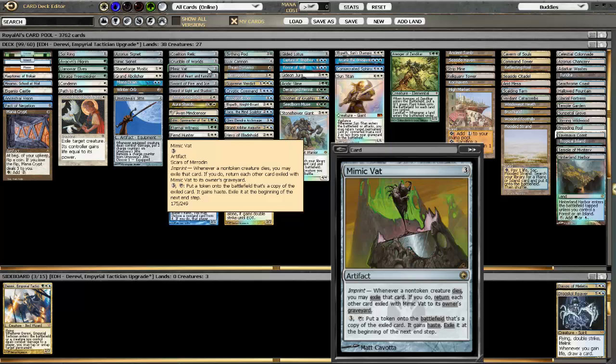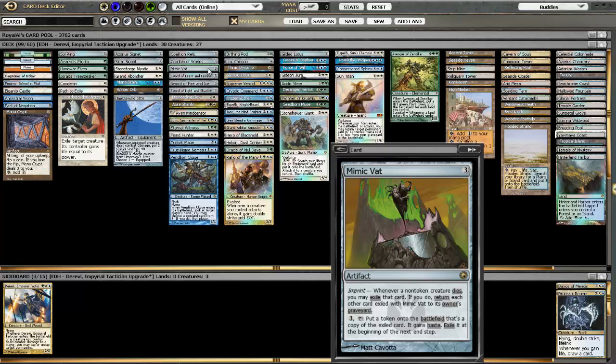Mimic Vat, good when you're wrathing, because you do have a lot of value creatures like Stoneforge. I mean, also it's good against their creatures too, very often. So Mimic Vat's a very good card. It's always one of those must-kill cards that's really hard to deal with.